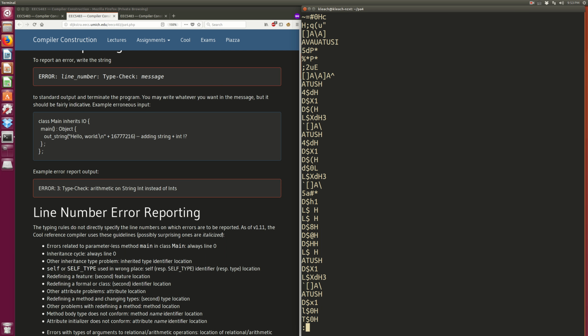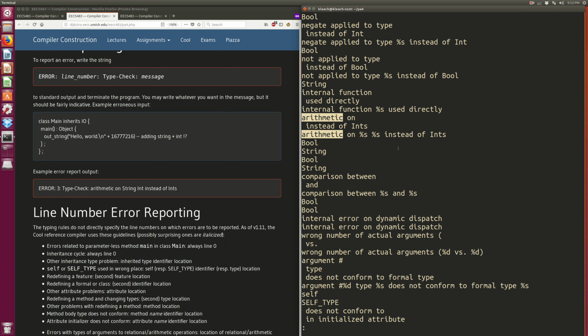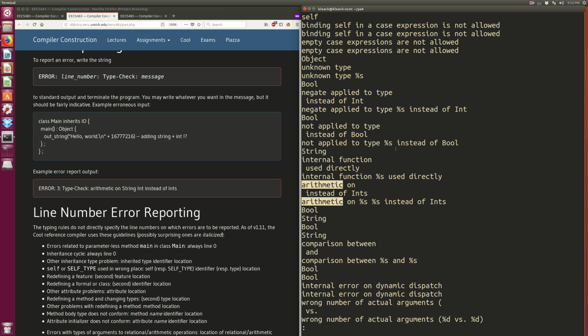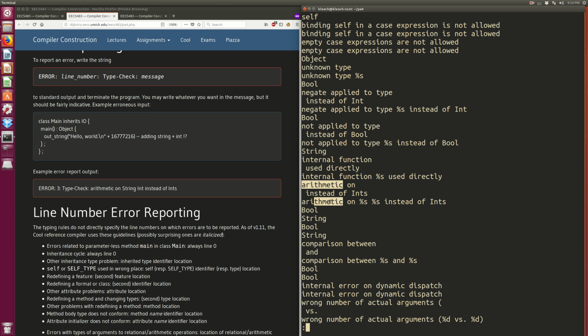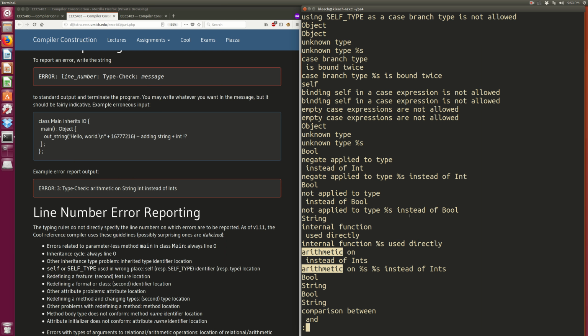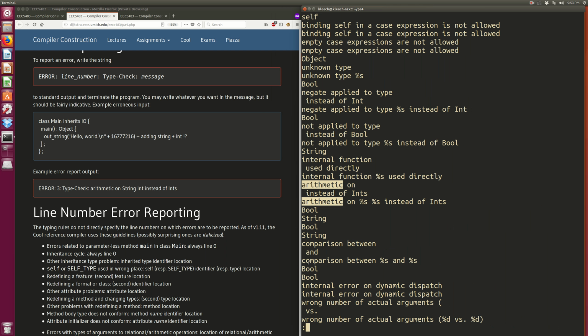But if we scroll down, if we look for arithmetic, oh look at this, a huge wealth, a treasure chest, a stockpile of information. So not only do we care about doing arithmetic on things that aren't ints, but we might say, oh look, we're doing an invalid comparison between two types.